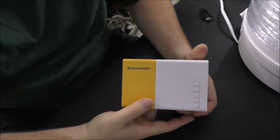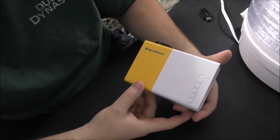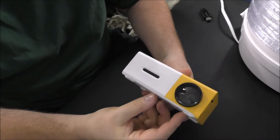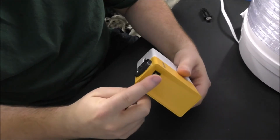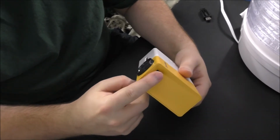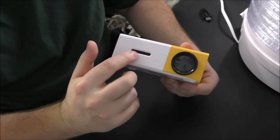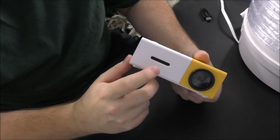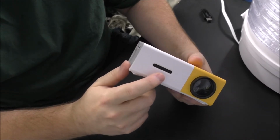It is the XL Van 1 mini projector, LED projector. On the side here, it has the focusing ring, so you can focus the lens to tune in the picture quality. It has a vent here, or no, that's the speaker actually. The onboard speaker is okay, but if you're in a noisy area, you'll definitely want to put an auxiliary in, something a little bit better.